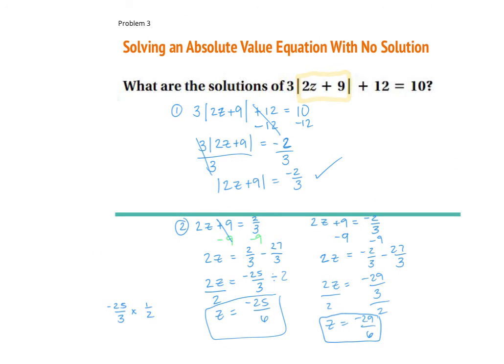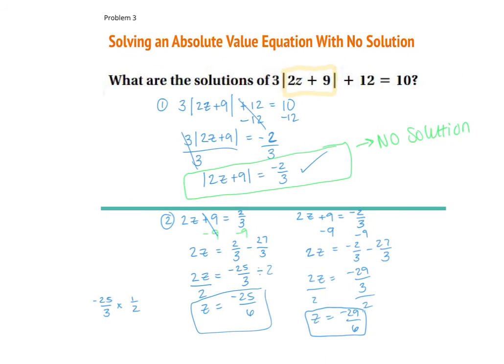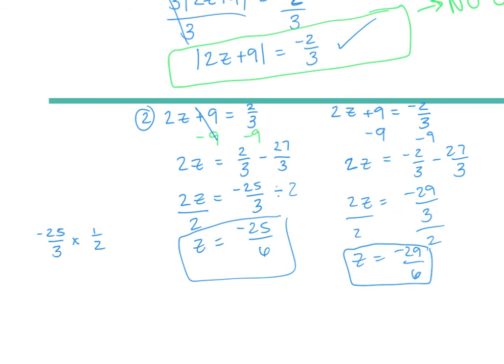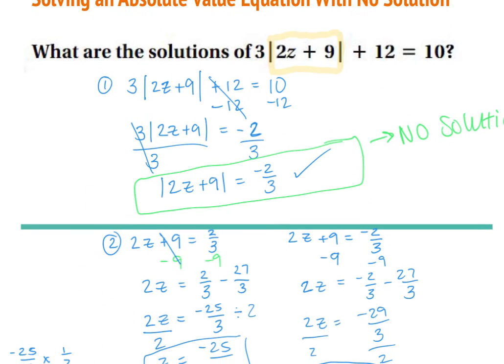This slide was solving an absolute value equation with no solution. Remember how we got 2z plus 9 equals negative 2 over 3? Incorrect, okay? This one was no solution. Now, I went ahead and solved it just because I wanted to. But this one, we should have stopped at this point and written no solution. I wanted you guys to get the practice, though, making it positive and making it negative. But on a quiz or a test, you do not have to solve this problem. If you ever have an absolute value of anything equals a negative number, it's no solution, okay?